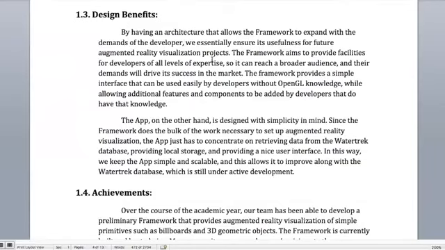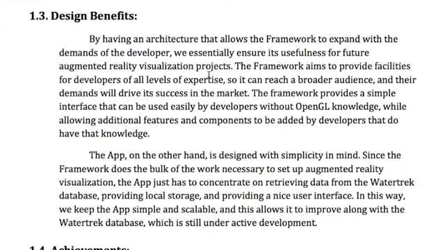1.3, design and benefits. By having an architecture that allows the framework to expand with the demands of the developer, we essentially ensure its usefulness for future augmented reality visualization projects. The framework aims to provide facilities for developers of all levels of expertise so it can reach a broader audience, and their demands will drive its success in the market. The framework provides a simple interface that can be used easily by developers without OpenGL knowledge, while allowing additional features and components to be added by developers that do have that knowledge.